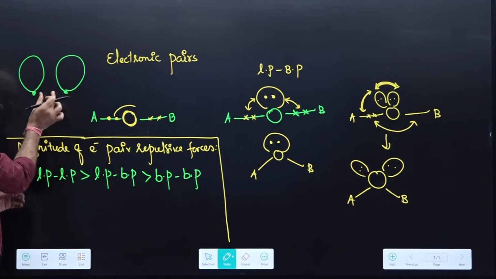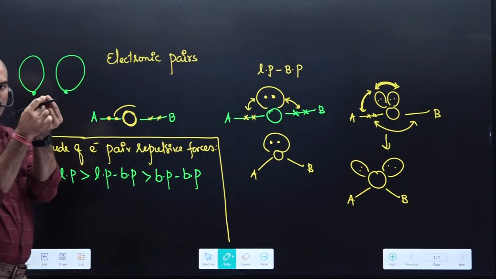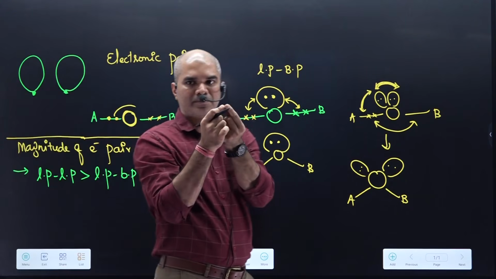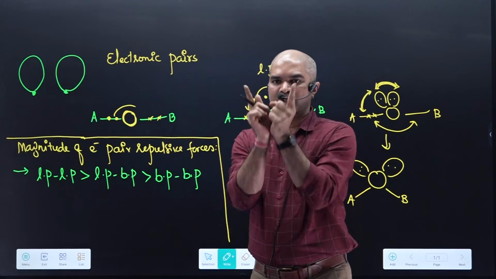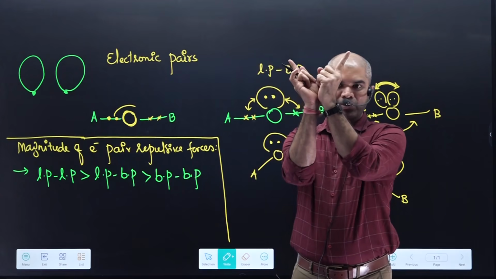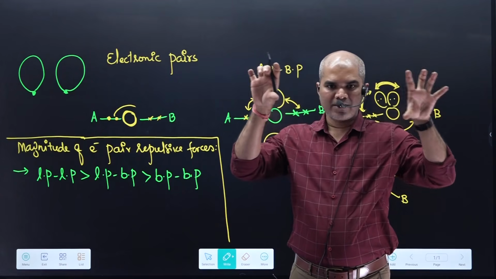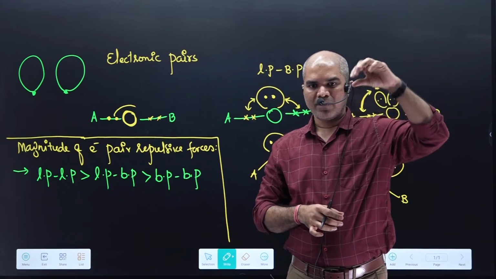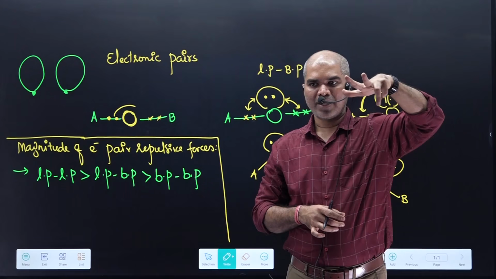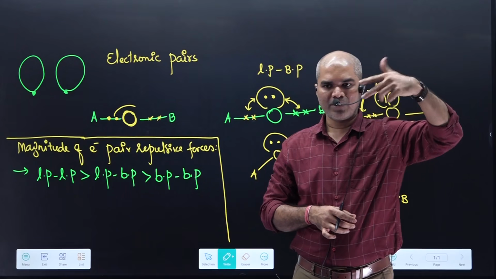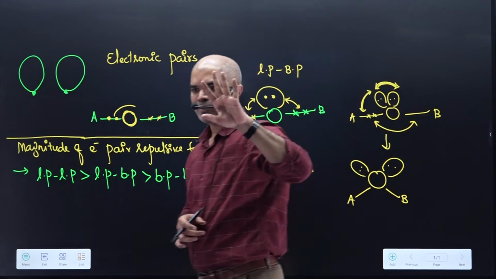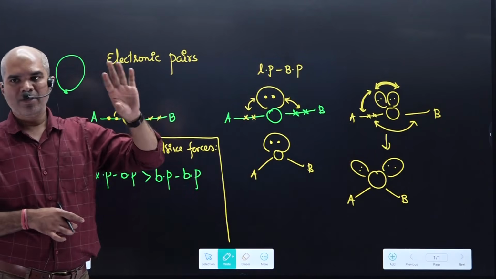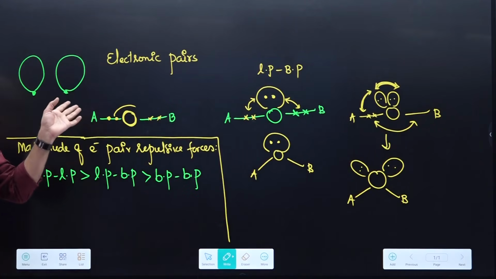Try to hold these 2. When you hold those 2, what shape does it acquire? Will the 2 balloons be like this? No. It will come like this. Linear only they will come. You try to hold 3 balloons. They will not acquire a pyramidal shape. They will acquire a planar shape, trigonal planar shape. You can do this experiment after going home. Just fill some balloons, 5 balloons, and then experiment. Definitely you will get it. Simple experiment.